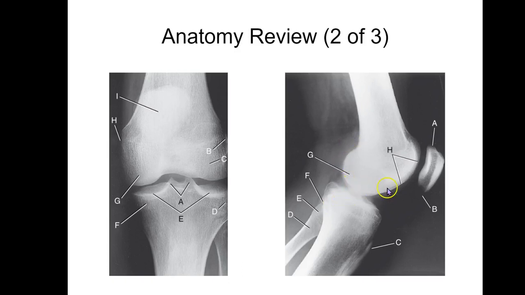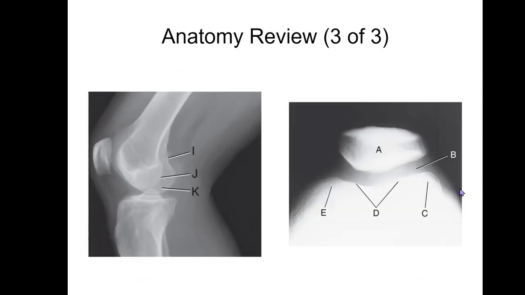G is referring to the superimposed medial and lateral condyles of the femur. So they really extend this whole anterior to posterior stretch here. And then H is referring to the patellar surface or the intercondylar sulcus or the trochlear groove, any one of those three names. If we look at our next slide, there is an image of a rotated lateral knee here on the left, and then a tangential patella here on the right.